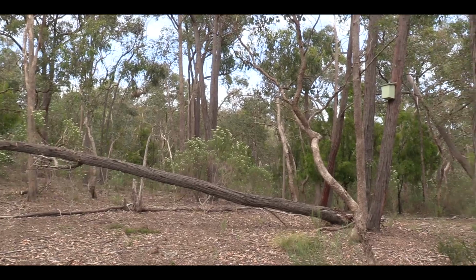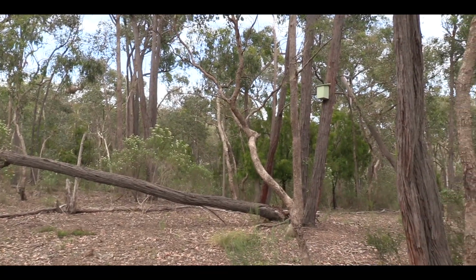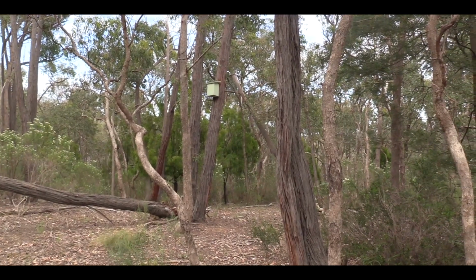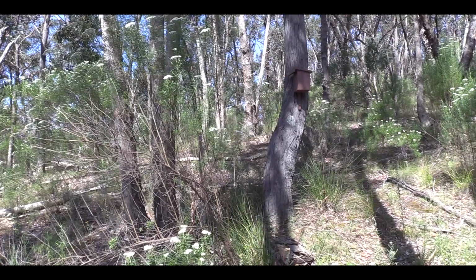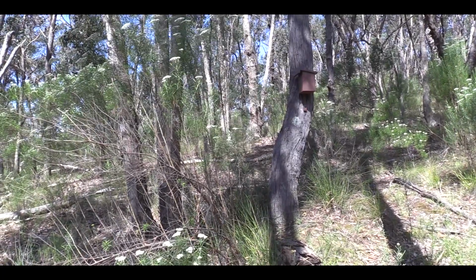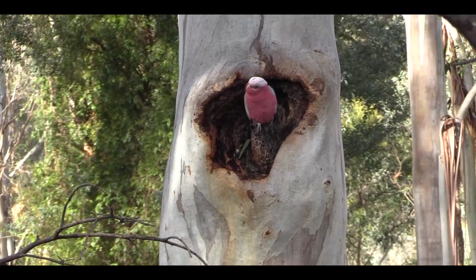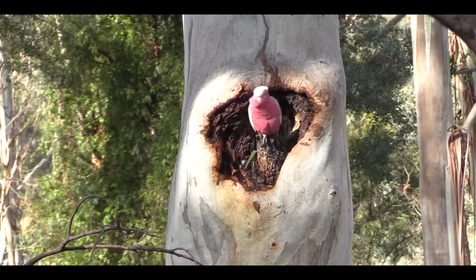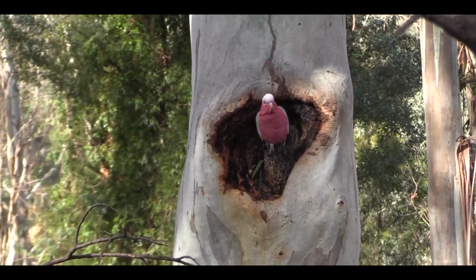Understanding the behaviour of animals is important to determine what is missing from a landscape. A limiting factor for some small mammals and birds is tree hollows. Habitat boxes can be attached to trees if appropriate hollows are missing from an area. Habitat boxes are not as good as hollows. Therefore, trees should be protected so as more hollows will form over time.